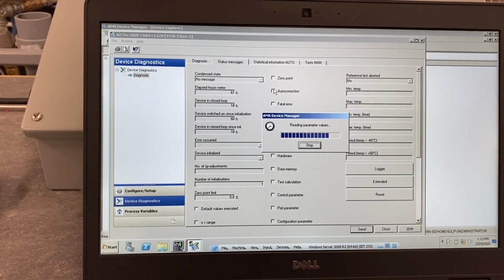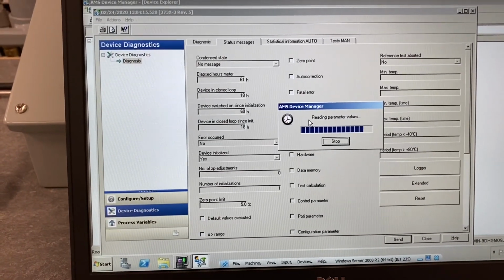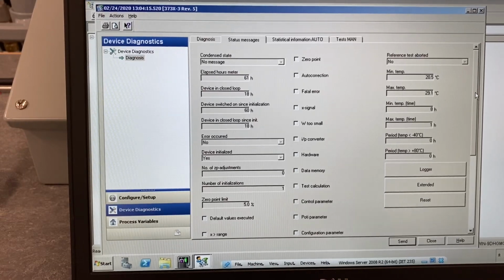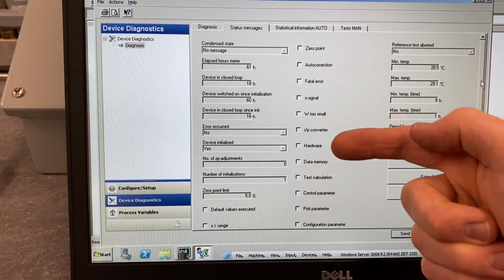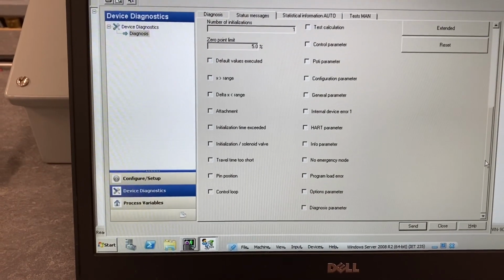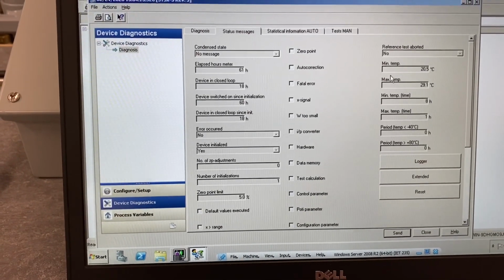there are all these check boxes here, and these are the possible status messages that this valve can throw if there's a problem with it. So once this all loads up, you can see there's 0 points, fatal error, data memory, test calculation. All these messages have a description stated in the manual for the valve, and we're actually going to be looking at one of these error messages in our next task in this lab. So I wanted to point those out.